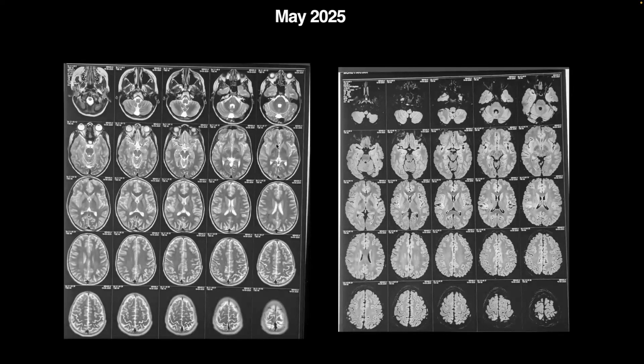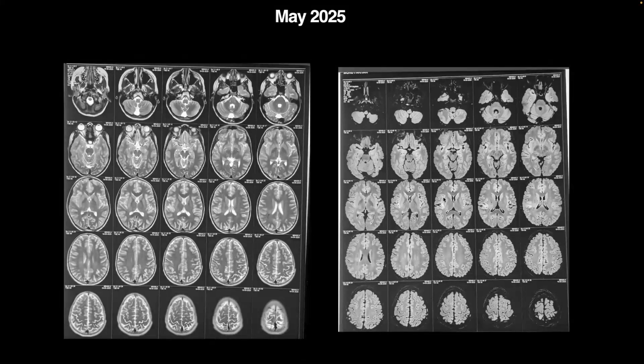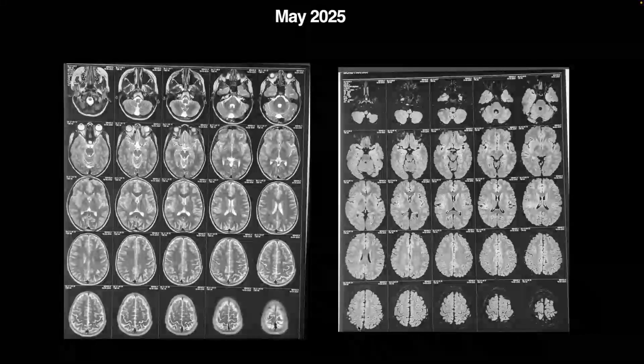The first one was done in May outside, and there was initial suspicion of FCD. I think we discussed this previously. You can appreciate on the FLAIR sequences, if you look at the insular cortex, there is some hyperintensity going up superiorly. There is also some focal and linear hyperintensity in the centrum semiovale, possibly bilateral, but the predominant changes were in the insular cortex, the capsular white matter, and the centrum semiovale on the right side.